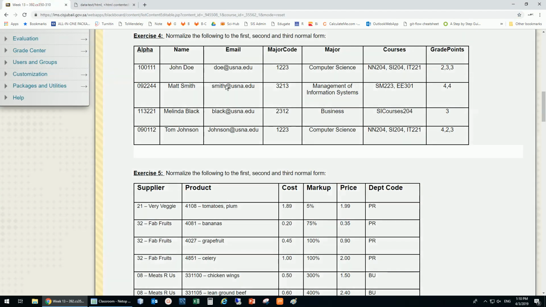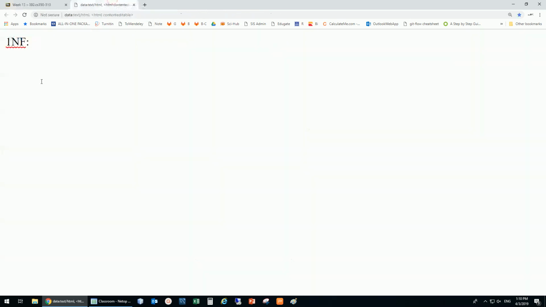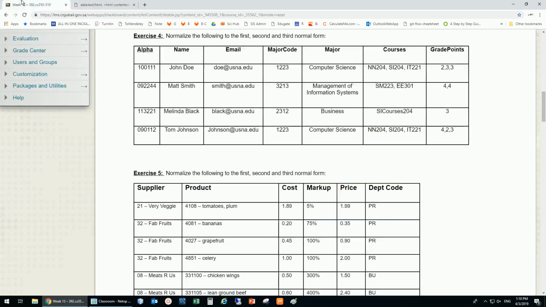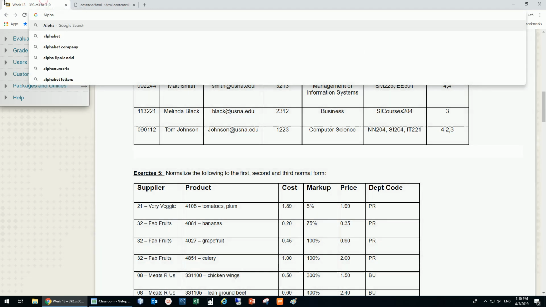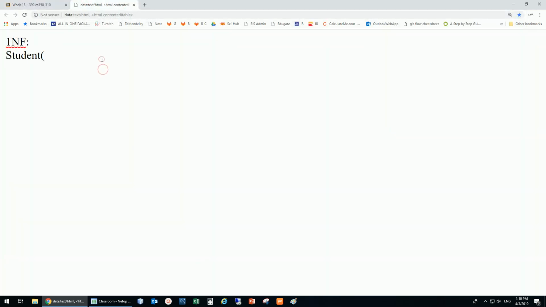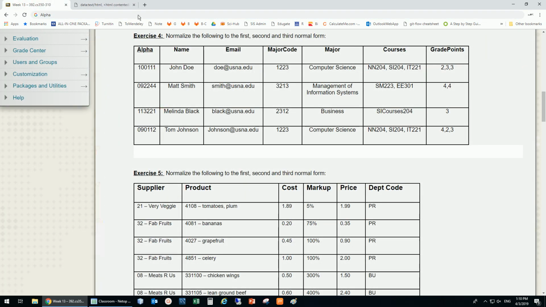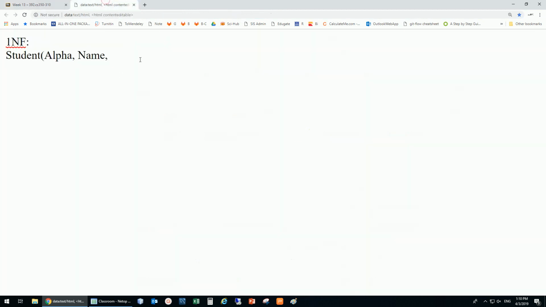I don't know what we should call this. There's some information about some students. Let's say I'm going to make it student, for example, and then what do we have? The alpha, name, email, then major code, major, course.